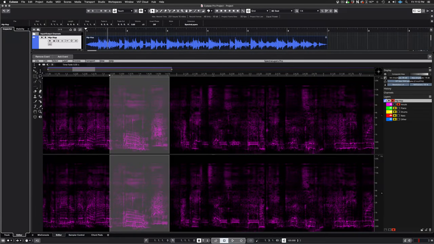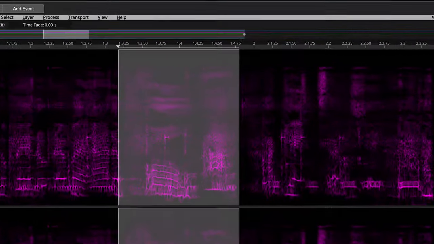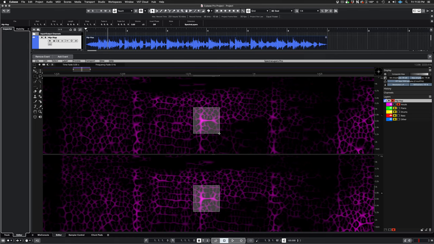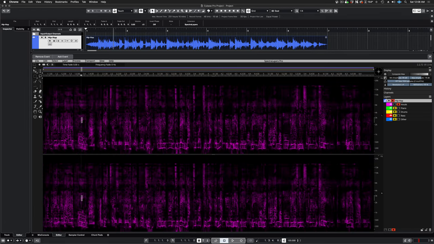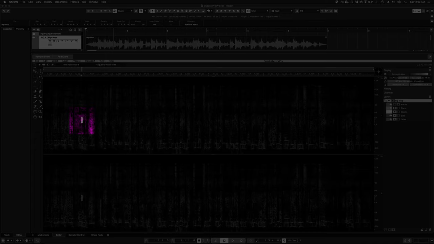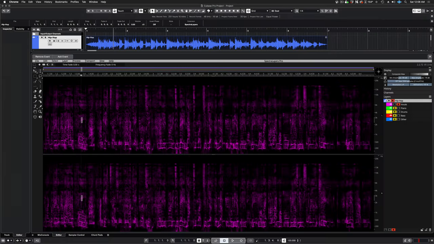Here I'm zoomed in on a section of the vocal layer that has a percussion element in it that occurs in the 2 to 3K range. It's right about in the center of the selection. Listen. Now I'm zoomed in a little closer still, and I'm using the rectangular selection tool to isolate that percussion sound. Now I'm zoomed all the way back out, and you can see the selection in the context of the entire clip. It's tiny, but it makes a huge sound, and this is where SpectraLayers can really show its power.